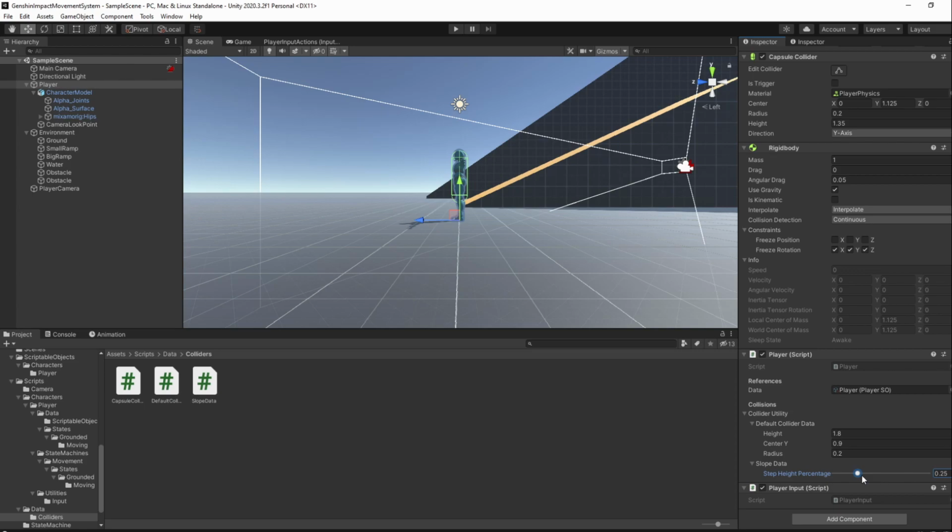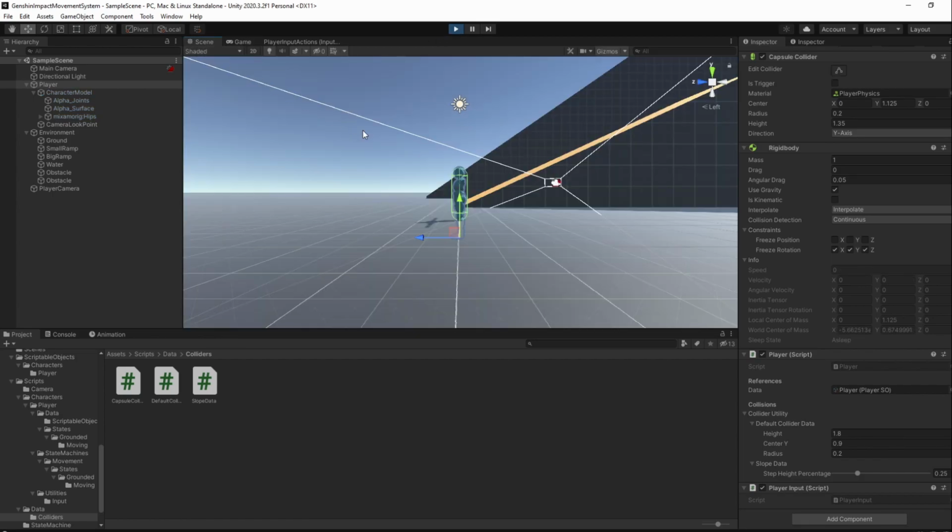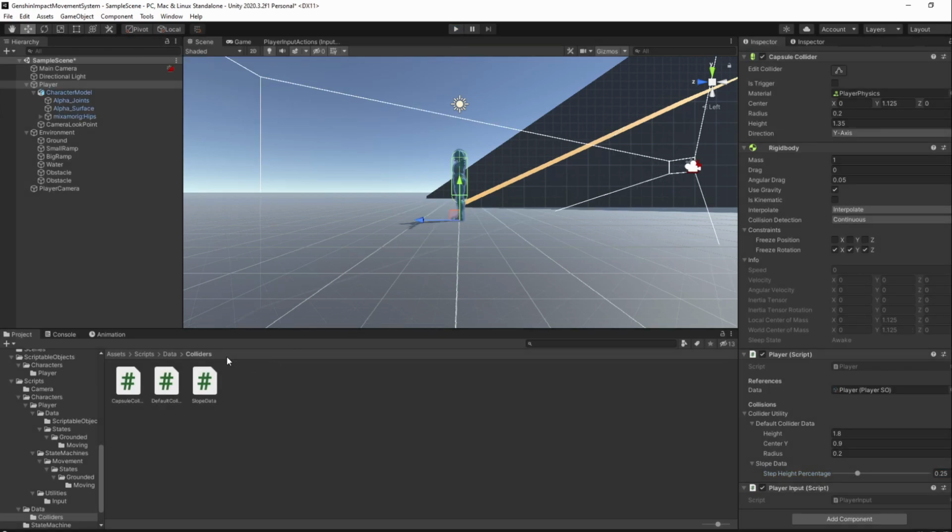However, as we have seen just now, if we do enter play mode, our player will fall until it collides with the ground. This is simply because our character model is just plain graphics, and doesn't take care of any collisions, as we've left that for our Capsule Collider. The Capsule Collider then sees nothing underneath, so it will start falling down due to gravity until it collides with something. So how do we make it so that the player doesn't fall down due to gravity and stays at the distance it was in the beginning?